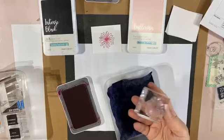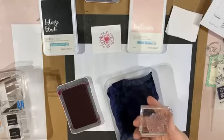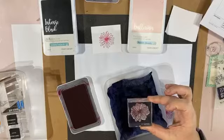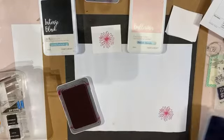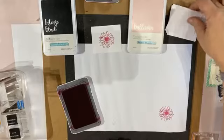Now, one thing about acrylic stamps is that they will stain. Doesn't matter. It just shows that they're loved. It doesn't affect them at all. I can still see through my acrylic block and see my stamp for placement and things like that when I'm stamping it onto my page. So I'll keep that to the side. All right, so we've done some solid stamping.